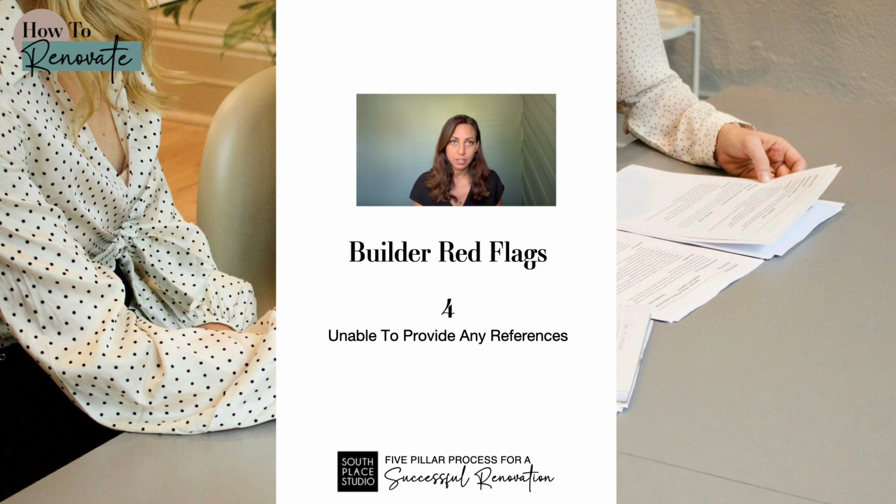But then also, in addition to that, I always recommend that you ask for a live project recommendation as well. So what this means is a project that the builder might be currently working on, because I think from a live project you can get different information. Working with that builder is then fresh in the client's mind because they're currently doing it. They might be able to relay any kind of frustrations or downfalls of working with that particular builder, or they might have positives. They might be able to give some great recommendations of why they are enjoying working with our contractor currently.